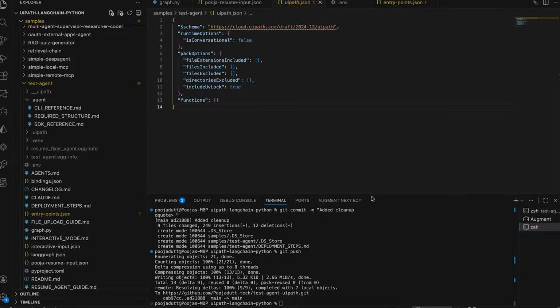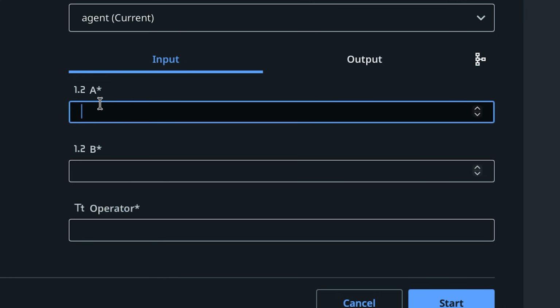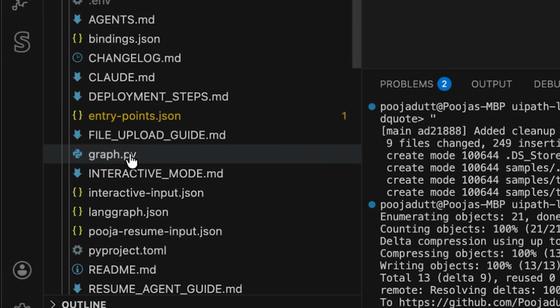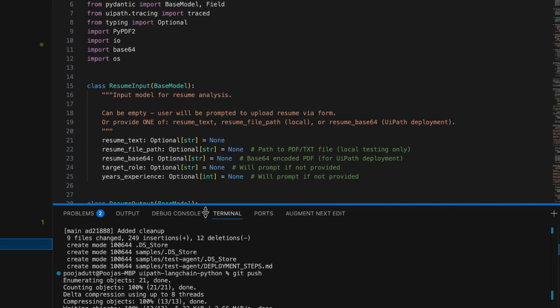Okay, so now I'm going to create my own agent from scratch, very similar to the calculator agent I showed you before, but now this is something that we're building on our own. Okay, so let's just briefly look at the code. So we want to look at our graph Python file. This is where basically all the logic happens.